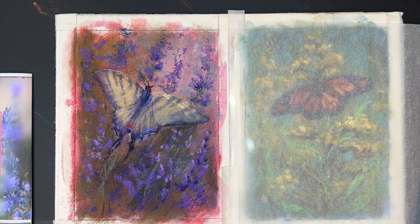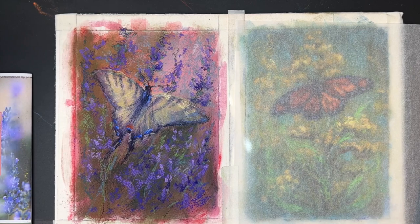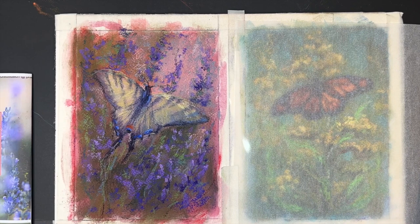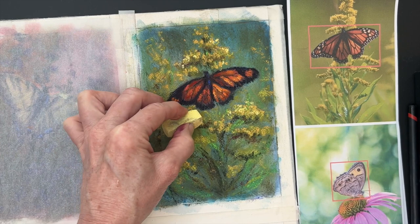I hope this was fun for you learning about painting impressionistic butterflies — there's more to come. Also in the second video, you'll get the reveal of me pulling off the masking tape and taking this watercolor paper off what's called the watercolor block. The reason it stays nice and flat on a watercolor block is because the edges are glued — so it stays really flat — and you'll see me actually taking it off, taking the tape off, cutting it, and putting it in some nice little mats. Here's a sneak peek of what's coming.